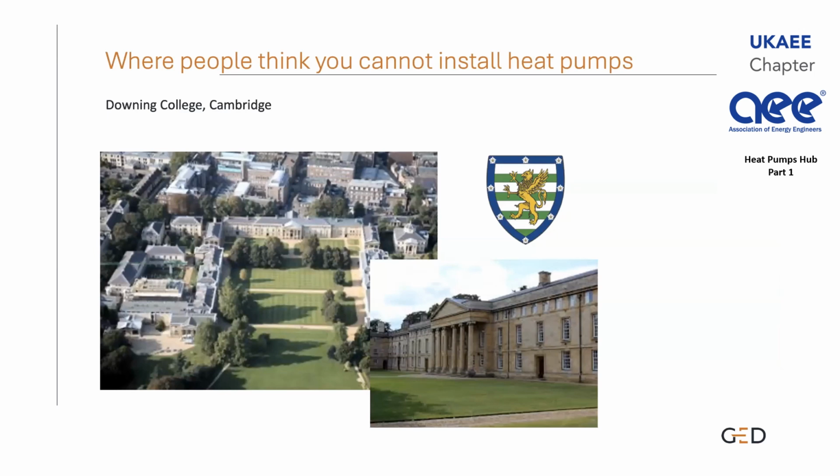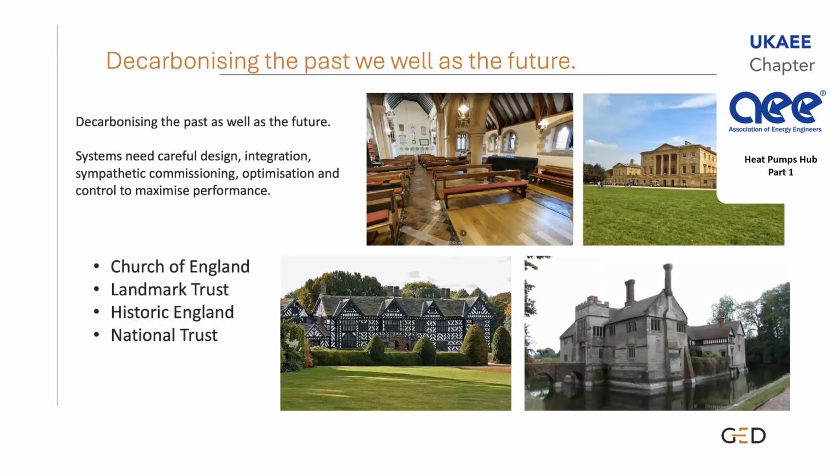A lot of myths out there about how heat pumps don't work in old buildings. So here are some examples of buildings where people don't think heat pumps will work. This is Downing College, Cambridge, a listed building. Boreholes were drilled into the quad, and we used ground source heat pumps to heat that building through the existing system. Decarbonising the past as well as the future. Here we have a church which was built around the 10th century. About 5 years ago, we retrofitted a heat pump and took the opportunity to put underfloor heating in there. So we're going back to harvesting low-grade heat from the ground and using what the Romans did in a building that's approximately 1,000 years old.